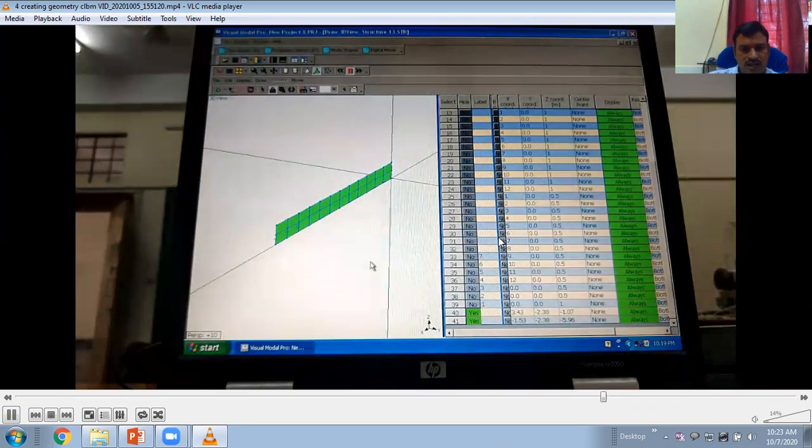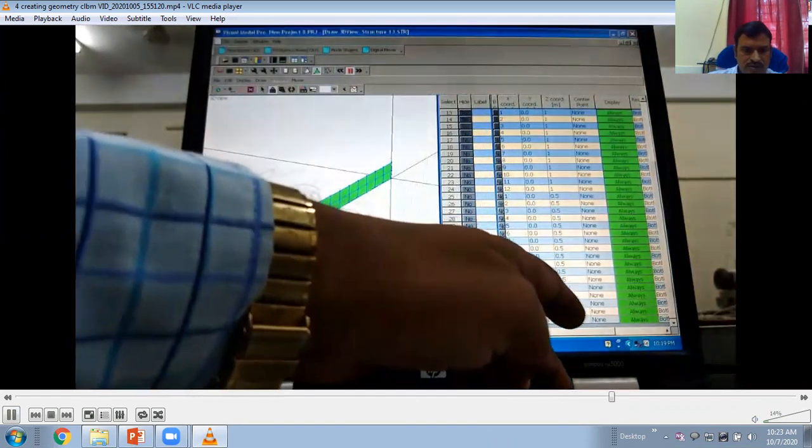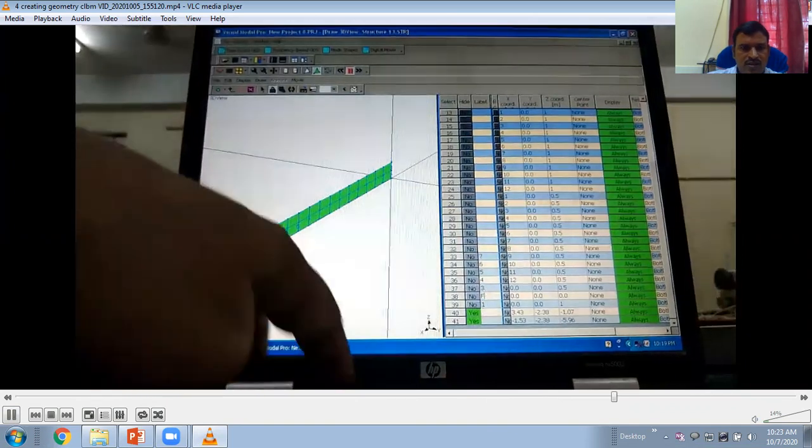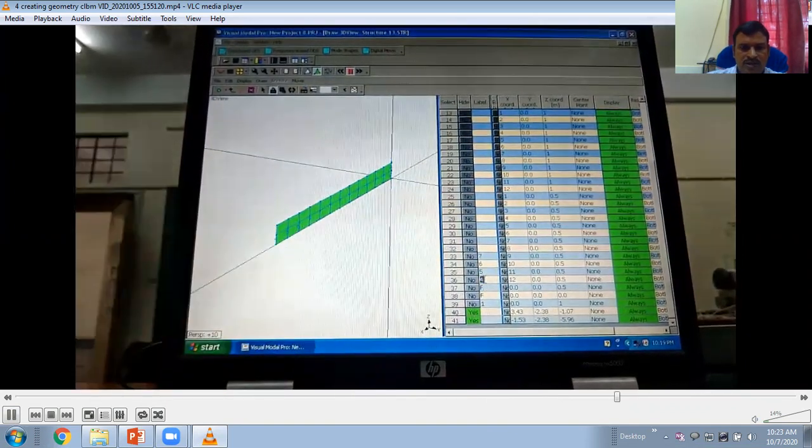You can see I'm giving the point label here. So you can see, yes, I have given points to these points. So my points are visible on the geometry itself.